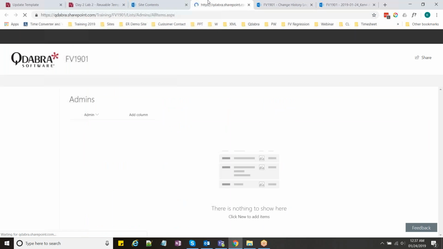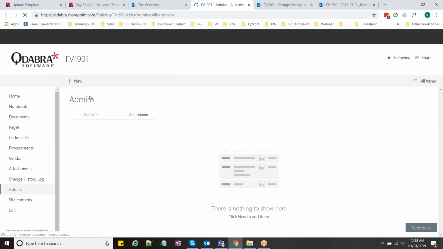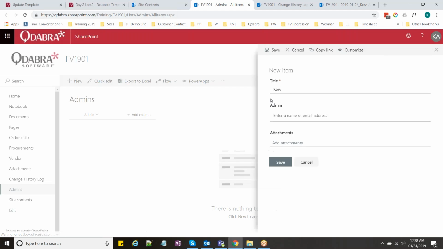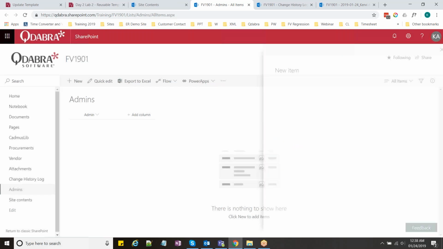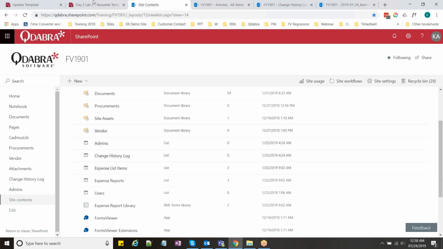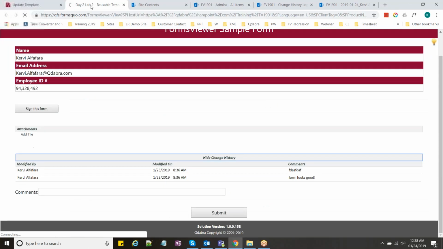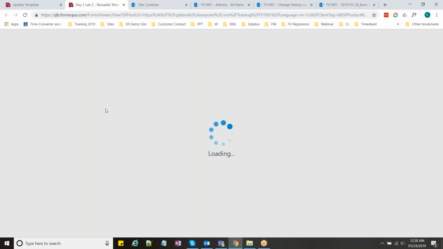So then I'm going to type in my name and then click save. And then once my name is in there, I'm going to refresh this form, and this will allow us to view the hidden section or the admin section.